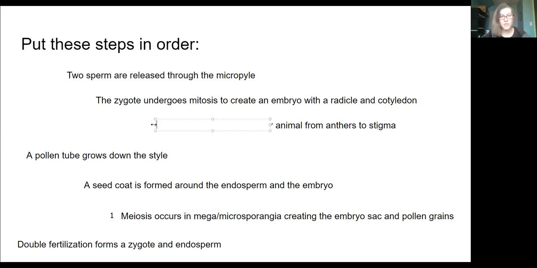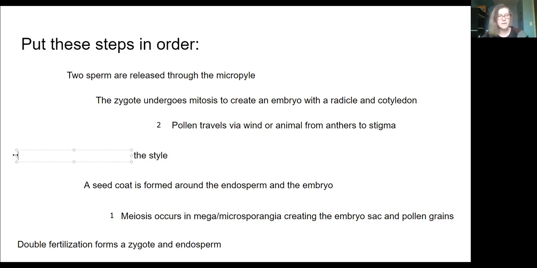All right, so now that we've created the pollen, we've got to do something with it. In this case, the pollen is going to travel via wind or animal, insect, from the anthers to the stigma. It could be from the same flower that has the anthers, but most of the time it travels from one place to another, so we can get a little bit of differentiation. And as we have noted in past times, diversity is very important.